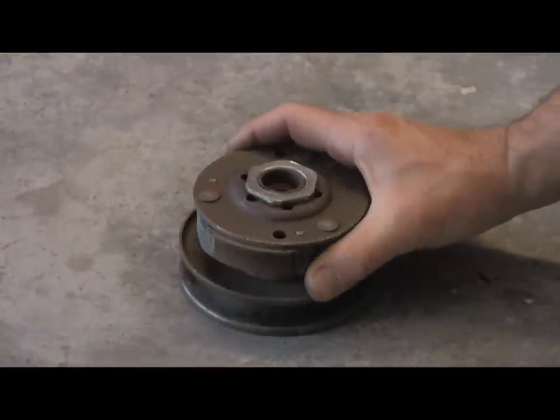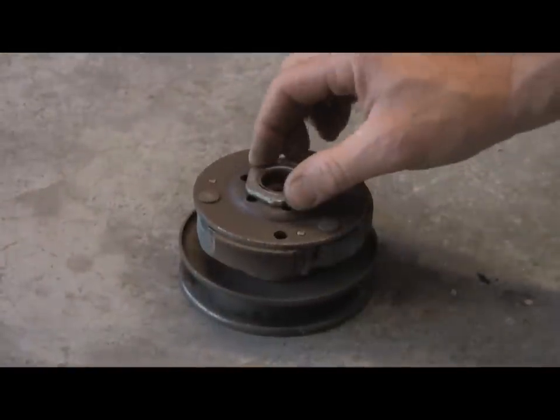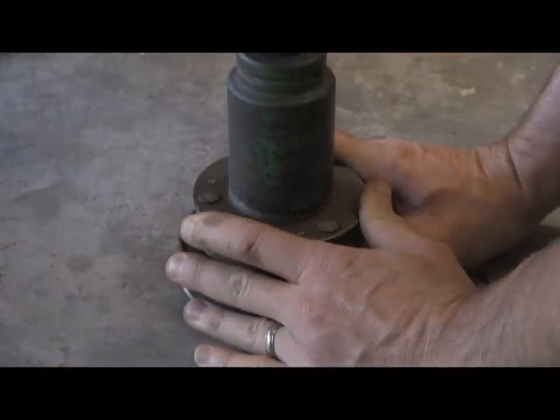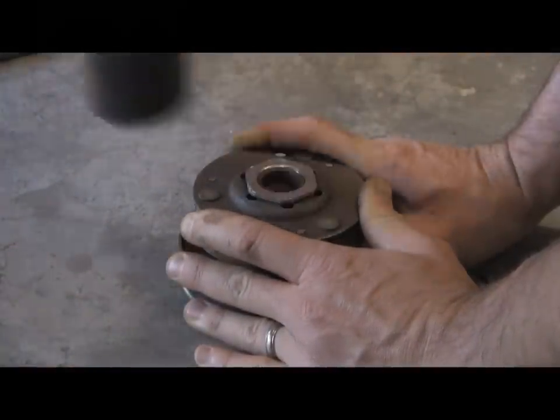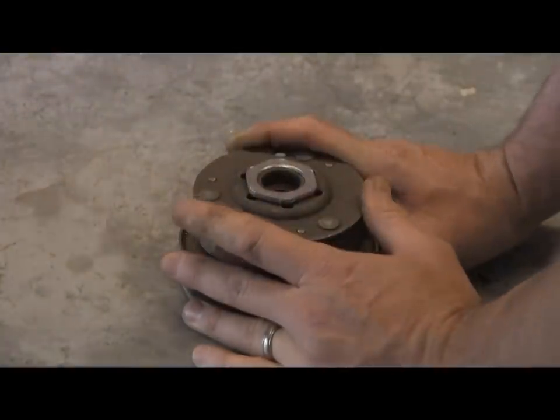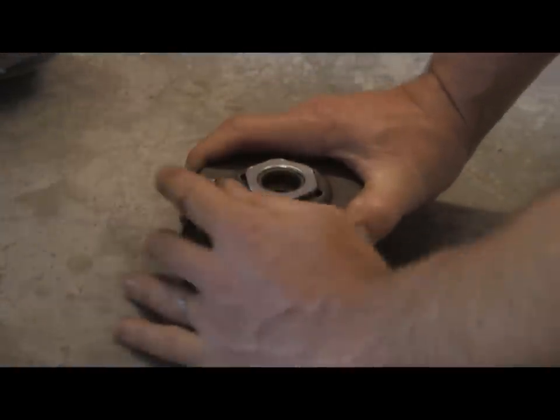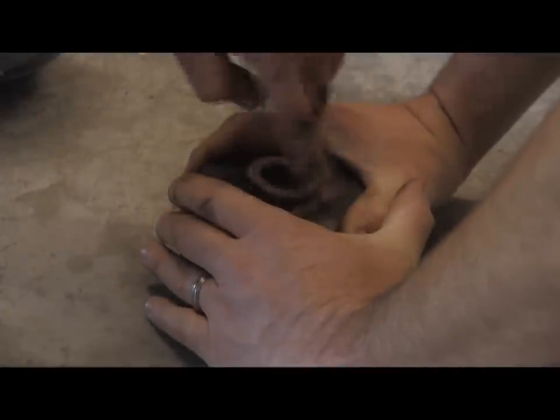The first thing here is we have the clutch part, and we've got to get this nut off of here. This is an inch and a half socket, and it's loosened up, and I'm gonna push down because this is spring loaded. I'm going to be pushing down, and he's just going to spin the nut off.